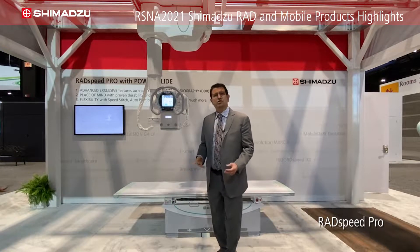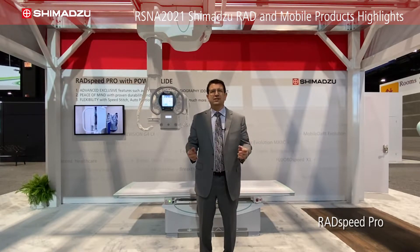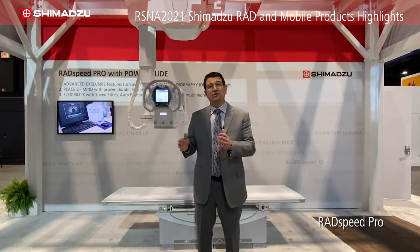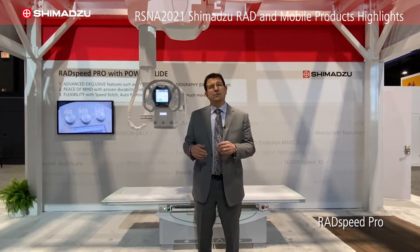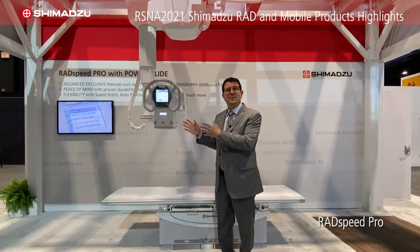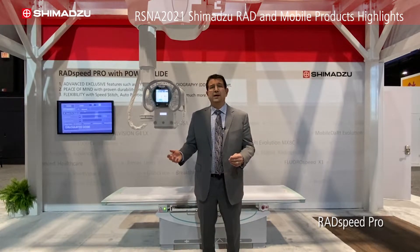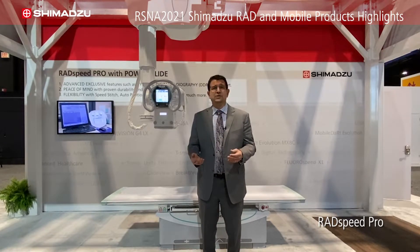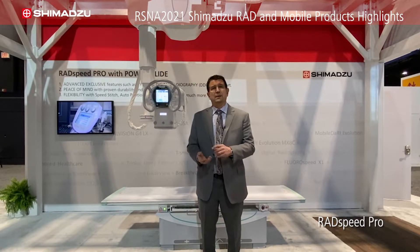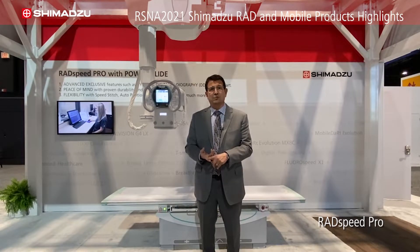What makes PowerGlide so special is that it's part of what we do for the entire system. It actually minimizes the risk of injuries to patients and also to healthcare workers. Handling patients and doing repetitive motion all the time on systems like this can cause injuries to both the patient and the tech — costing hospitals as much as $15,000 to $30,000 per year in managing patient safety and healthcare worker absences.